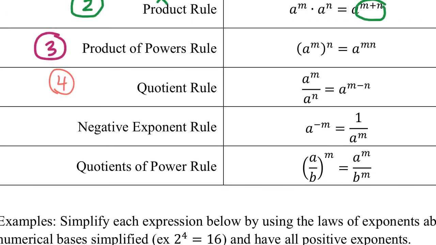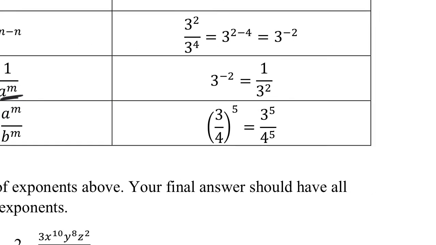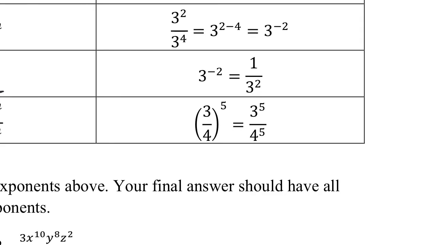We have the negative exponent rule. For negative exponents, a to the negative m, what happens is we make this a fraction, and then it flips over. So whatever is negative moves to the other side of the fraction. So a to the negative m is now at the bottom, and now the m is positive. That's how you get rid of negative exponents. So let's look at that 3 to the negative 2. This is really over 1. So this 3 to the negative 2 moves to the bottom, and the 2 becomes positive.